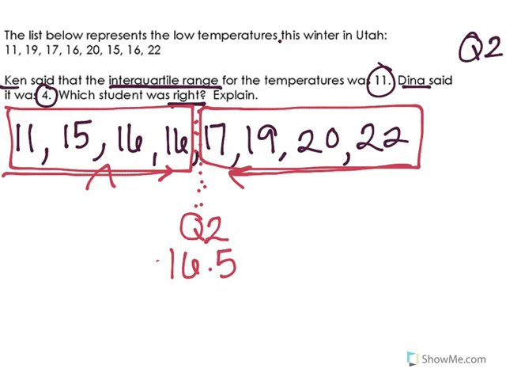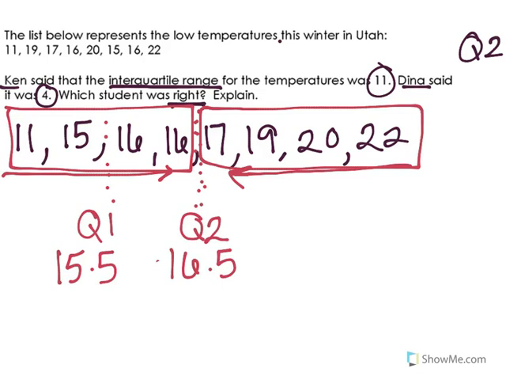So the two middle numbers are 15 and 16. To find quartile 1, I'm going to do the same process I did with quartile 2. If I add 15 and 16 together, I get 31, and if I divide 31 by 2, I get 15 and 5/10, which is also just the halfway point between 15 and 16. If you have numbers right next to each other on a number line, the halfway point is just going to be 15 and a half, which this decimal shows.